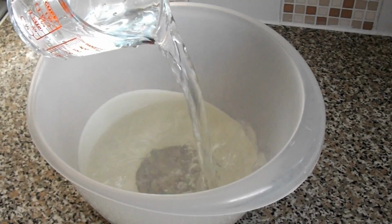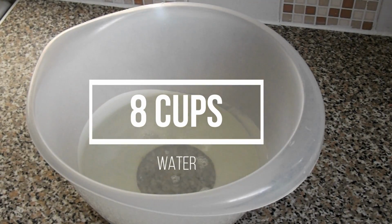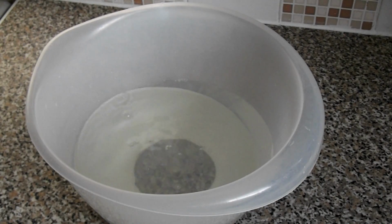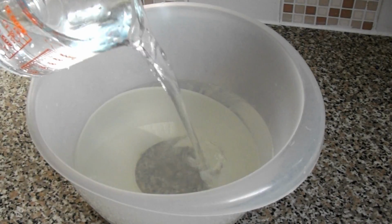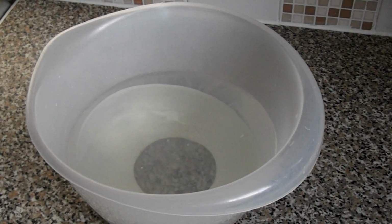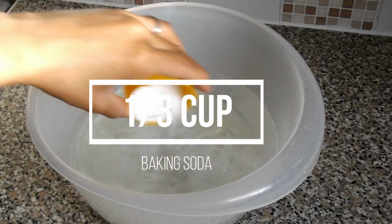Now, this was my first time ever doing an ACV rinse, so I made sure to browse through YouTube for tips on how to do it and also to get the correct measurements. But no one actually gave any specifics regarding measurements. So I just tried my thing here after watching Green Beauty's YouTube videos regarding staying in the safe zone of the pH scale measurements when making up an ACV and baking soda mix.